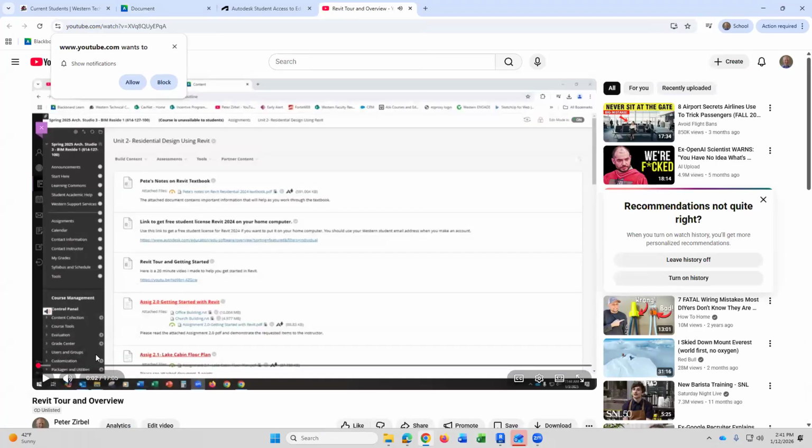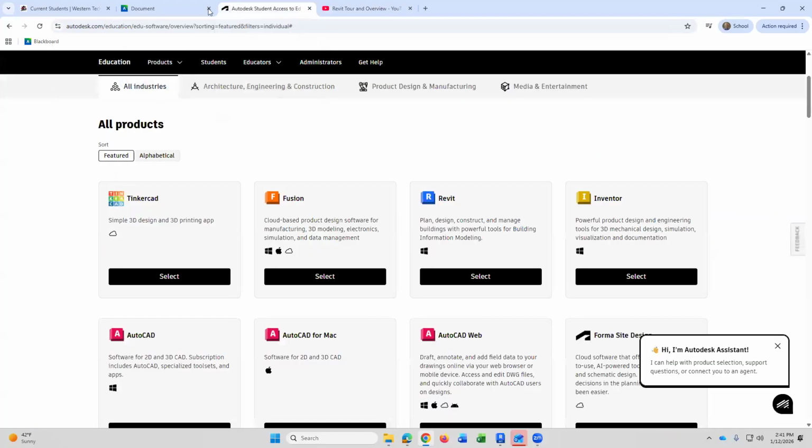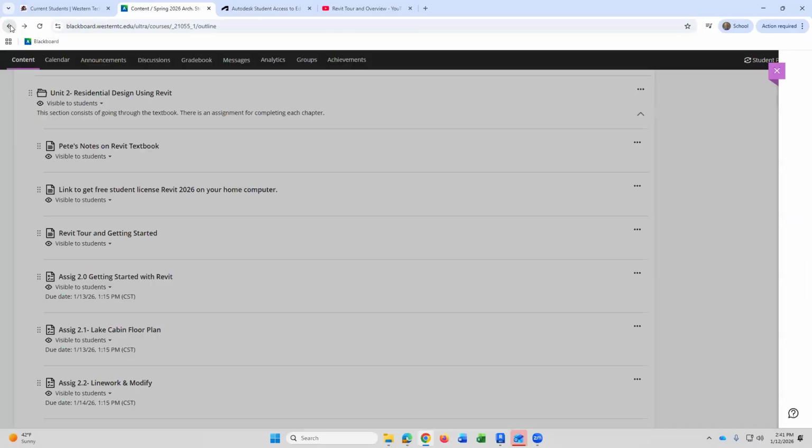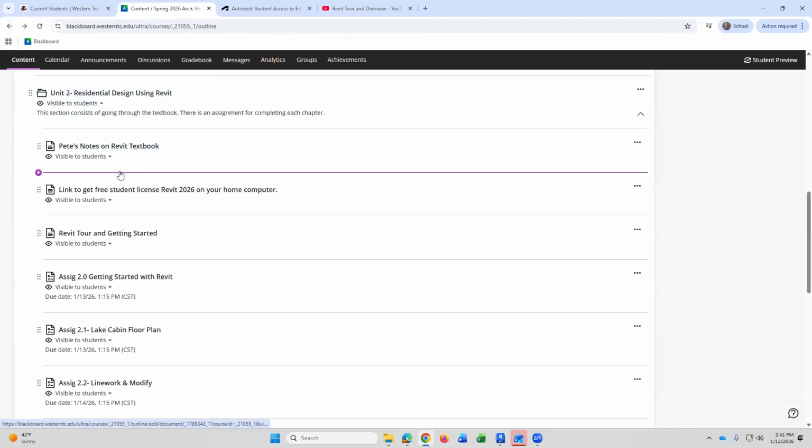Okay, so I think I might have problems with my sound after they mess with the computer here. So let's see if I can get that to work. But before we do that, we're going to make sure that when we download a Revit file off of Blackboard, this computer is set up to recognize it. So I'm going to do this along with you. So if you don't mind just following along with me on this part here.